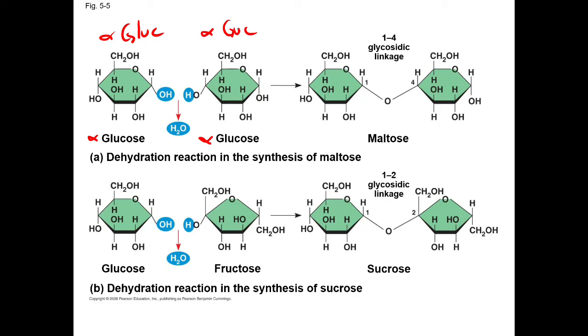So if you take those two alpha glucoses, anyway, pull out water, get the water out of there, dehydration synthesis. This oxygen then ends up being the connector, forms that 1,4 glycosidic linkage because we're dealing with carbon 1 and we're dealing with carbon 4. So that makes sense. And glycosidic just means sugar. The disaccharide that forms is maltose. All right.